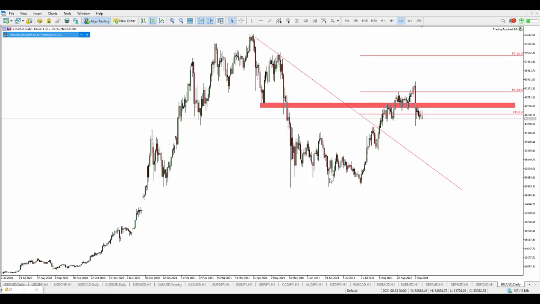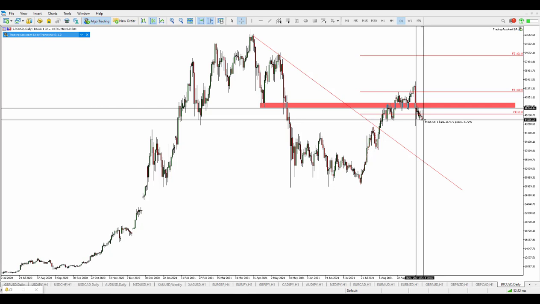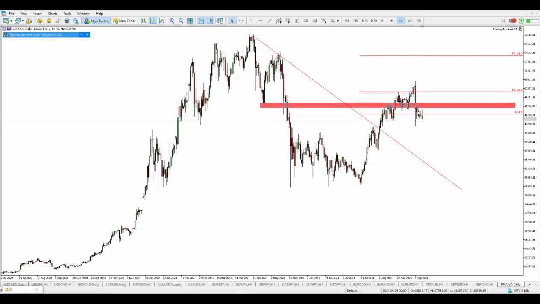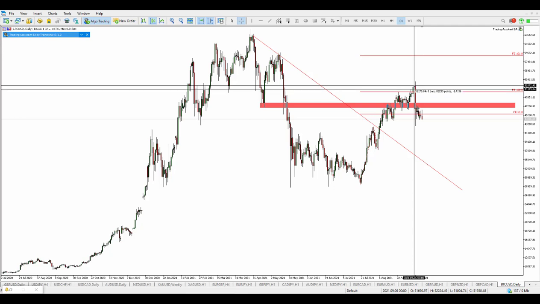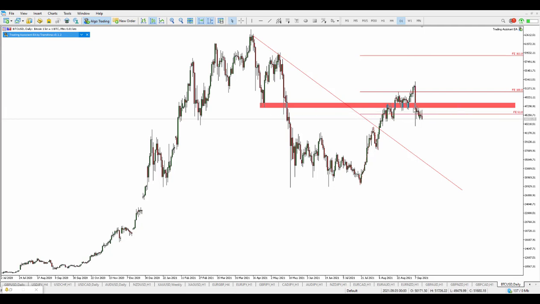Before we proceed, make sure to check out the video from last week where again we talked about Bitcoin. What we're going to do today is talk about what happened since then and what will happen next, right? So what we see here is price breaking below this structure right here at the 47-48k level, violating a strong support, and it looks like it's currently continuing lower, right? We've also got multiple wicks to the upside, and now we're going to drop down to the 4-hour chart so we can see what has happened since it broke below this strong support level right here.